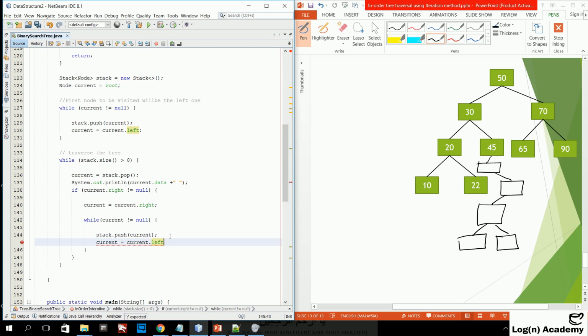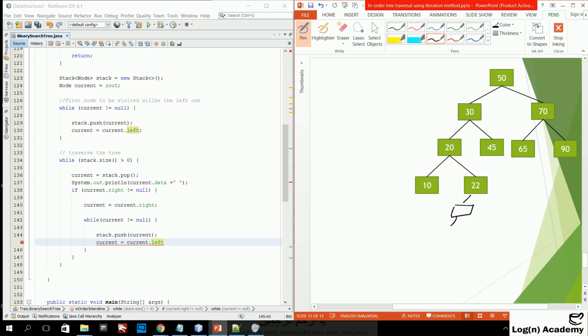For example, if we have a left node here, again a left node here, again a left node here, again a left, right? This can happen. Let's say here we have one right side, so we need to take care of the right hand side.